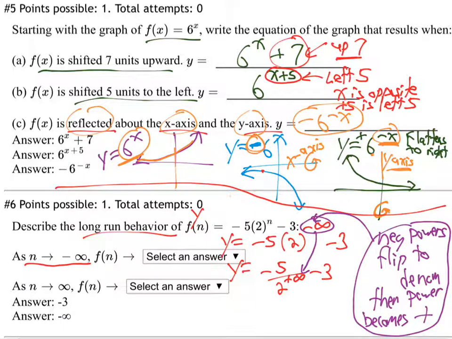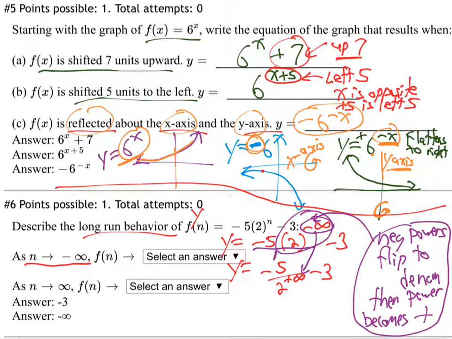The negative 5 is staying put, right? These guys were over 1, so to speak, before. But this part was unhappy. He flips to the bottom, and then he becomes positive happy. That's what negative powers always do. You need to know that when you're dealing with exponentials. Negative powers are negative. They're unhappy where they're at. They flip to the bottom, okay?